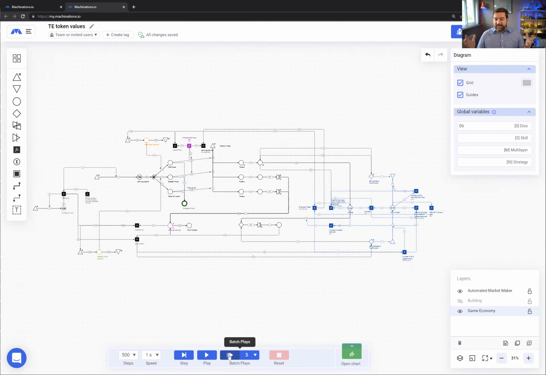The best way to think of Monte Carlo simulations is if you were to flip a coin 10 times in a row. A spreadsheet will tell you there's a 50-50 chance of it landing on heads or tails. Therefore, if you flip a coin 10 times in a row, you'll have 5 heads, 5 tails. Now, in reality, if you actually flip a coin 10 times in a row, it's very rare that you'll even get 5 heads, 5 tails.